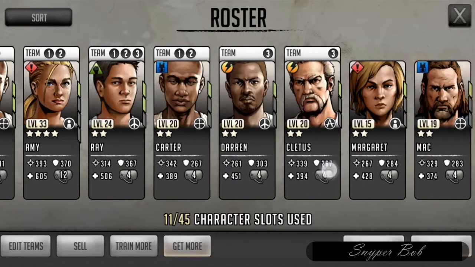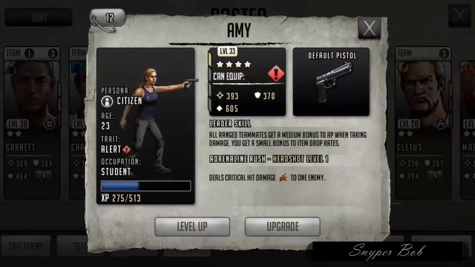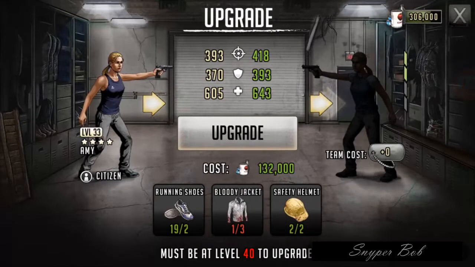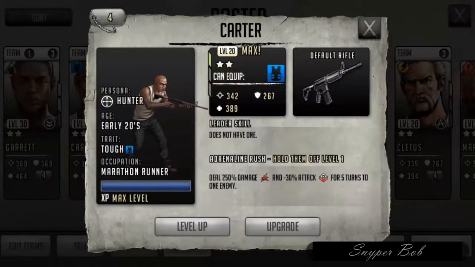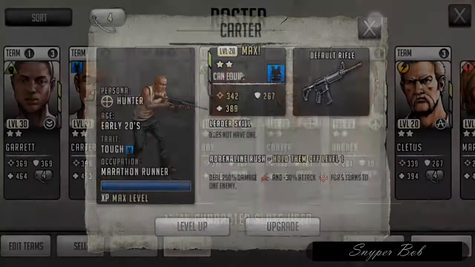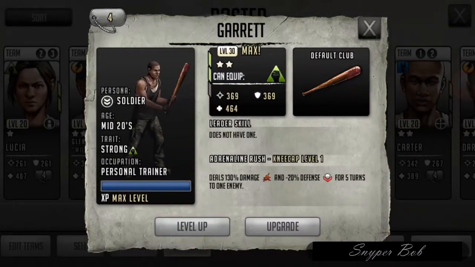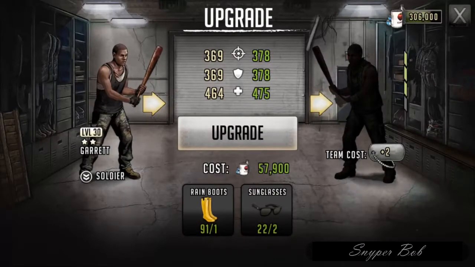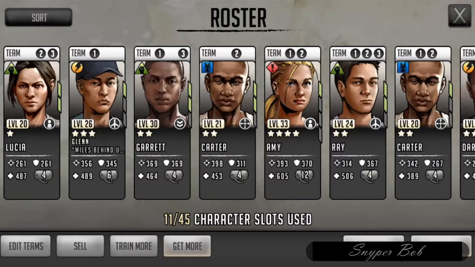So I want to say he's a rebel, she's a citizen. Let me see if I hit Amy and hit upgrade. Amy, I think I've already upgraded her before, but it's saying that I need to be level 40 to do her. Carter, it looks like I get the chance to upgrade Carter. And let me see here. So Garrett, he's a 2-star. Okay, so I'm not able to upgrade Garrett.